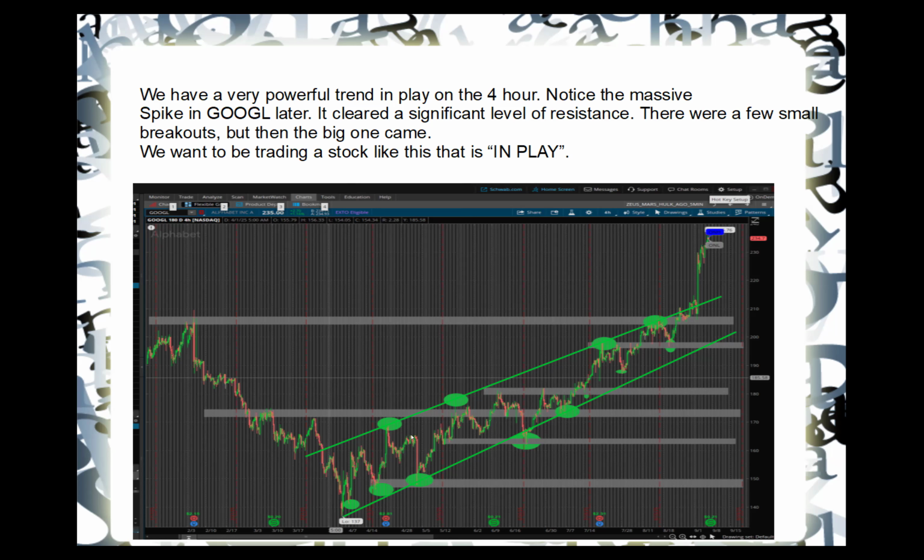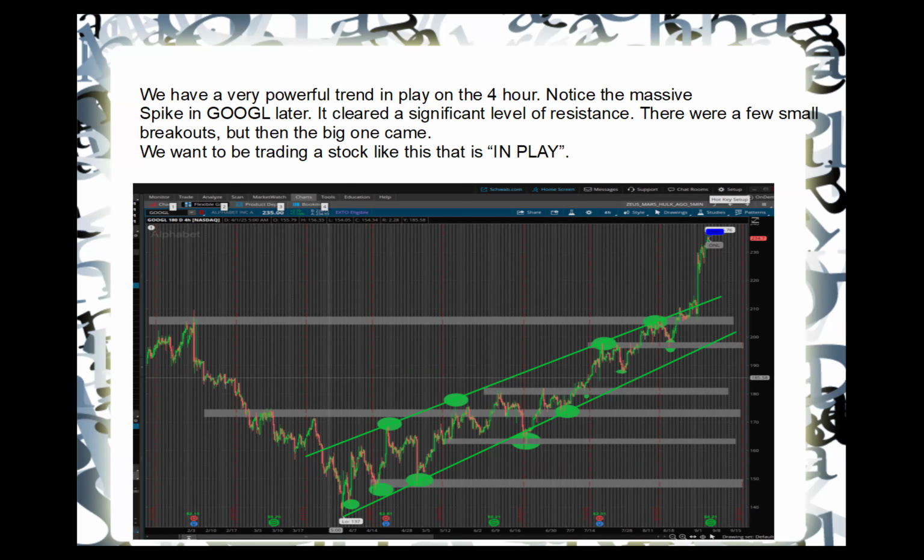And then if you come over here again, look at this day here where boom, it's just like big displacement. And not only that, but look where it went all the way down to. It went all the way down to an area of a horizontal area of support, and it bounced right off the trend line. So, when you're drawing trend lines on the 4-hour chart, try to draw trend lines connecting as many ovals or as many higher lows and higher highs as you can.